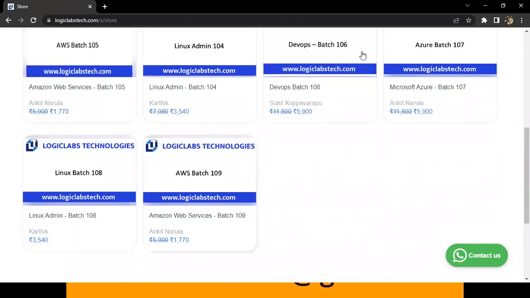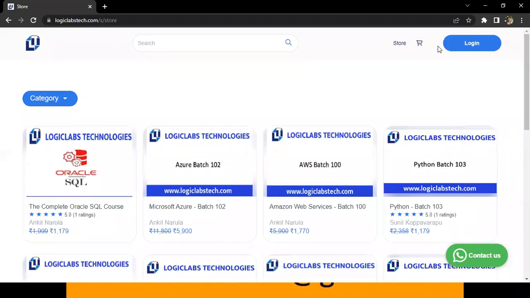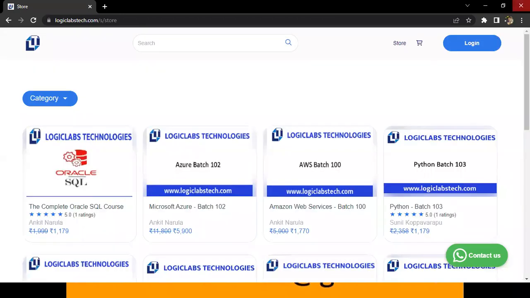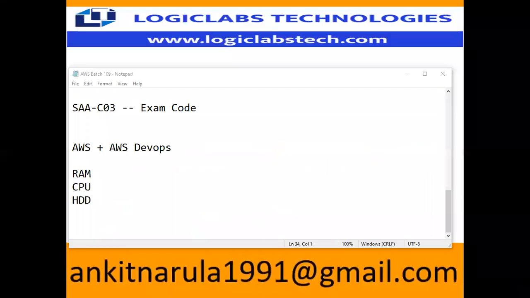In the store you are able to see it. When you go to the dashboard option, you will see your paid courses. So any course from Logic Labs Technologies that you pay for on our website, you can see there. Thank you, I appreciate it.